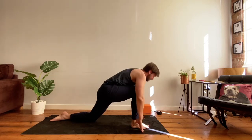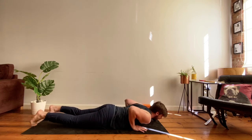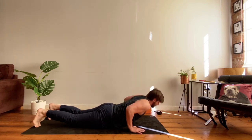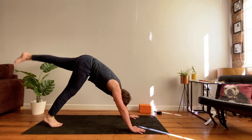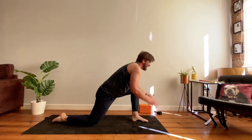Back to neutral, frame that front foot, step back, high plank, lower to low plank. Inhale is up dog or cobra. Exhale, downward dog. Other side, inhale, left leg up. Exhale, lunge on that left side.